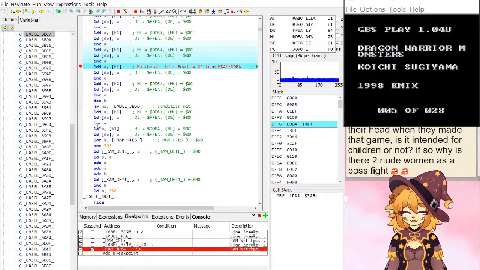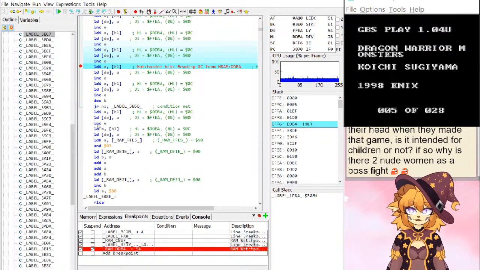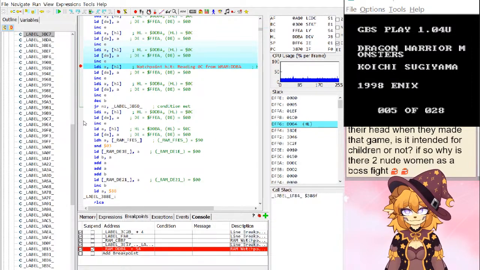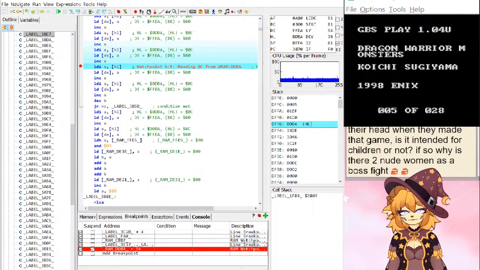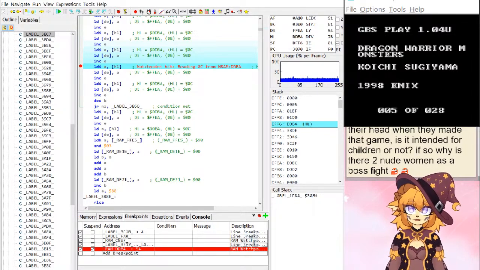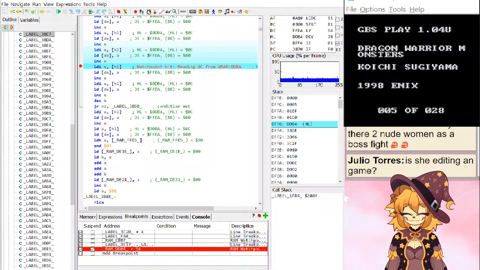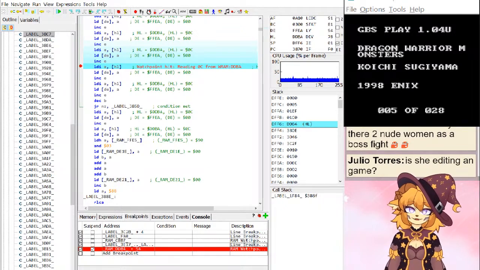Is she editing in game? I'm not editing the game. I am trying to extract the music. The music is extracted, but it's extracted in GBS format, where GBS is Game Boy Sound format. But Game Boy Sound format is actually Game Boy code.